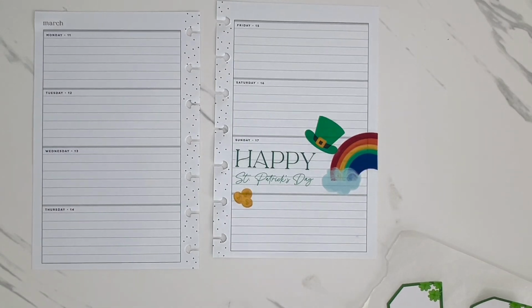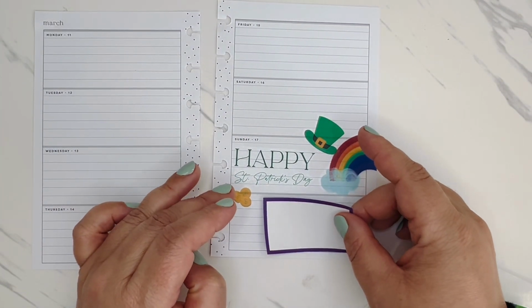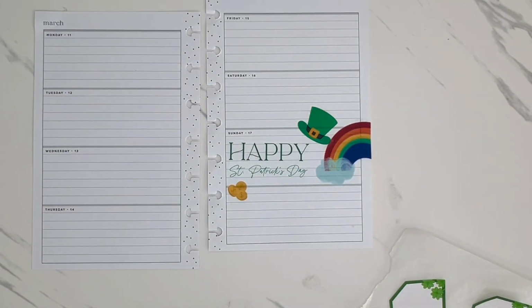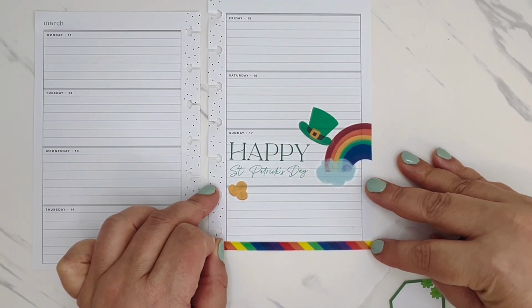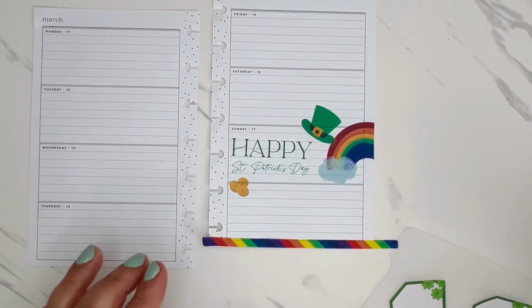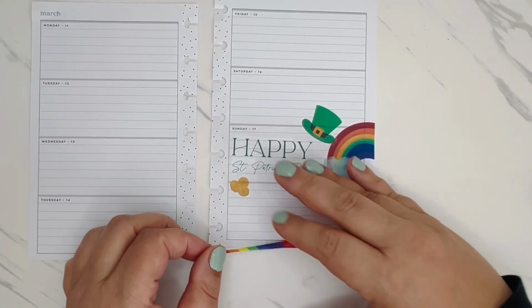Okay, and let's bring down the purple here. And before I do that, I think I want to bring in the washi. I'm just going to bring that right to the bottom of the page, kind of a strip going across the bottom.